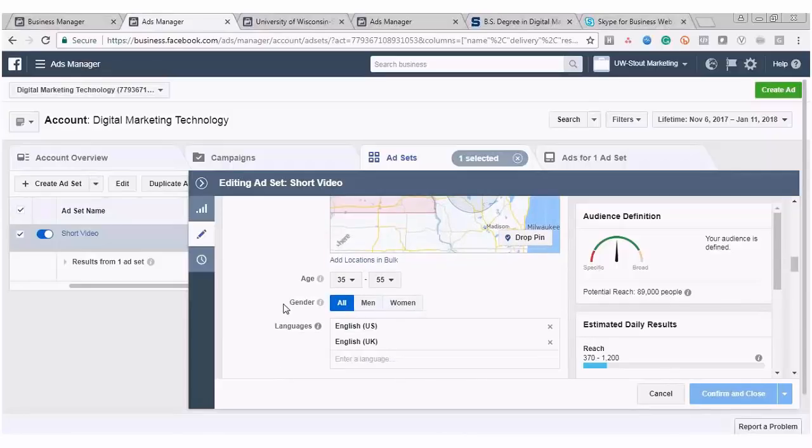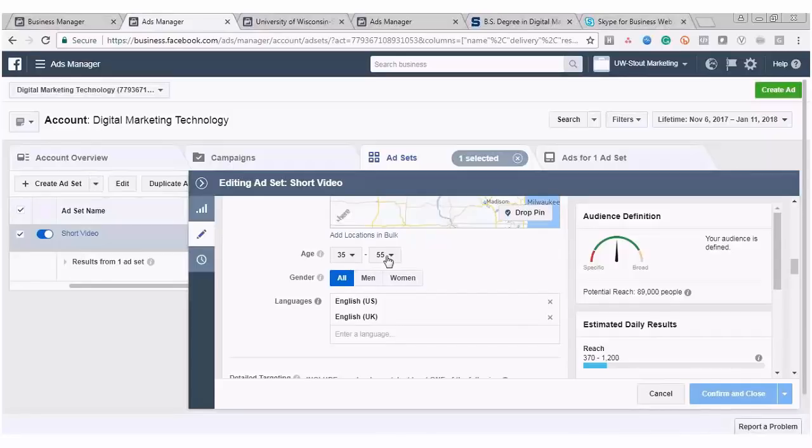Then for age, I worked backwards from, again, here we've got parents. Who would be a parent who would potentially have a child considering college right now, or about to, maybe a year or two out, and still wanting to say, hey, what are you going to do? And so I went with the age range of 35 to 55. And this is actually one of those things where when we look at the data, we learn some really fun stuff, because we start with, here's what we think, but what does the data actually say? I left it open to both men and women, and then just constrained the language to English. This means that someone would be using Facebook with English as their default language.